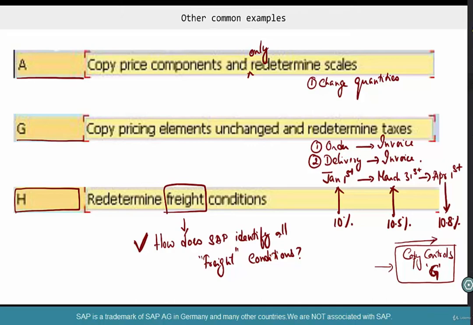That is based on how the pricing type is set up. Now, is there a place where you can configure pricing type? Like, go to SPRO and configure your pricing type? No, you can't create your own pricing types in SPRO. That's not possible. So, where do you do the configuration for that? Let me show that to you in the next chapter.